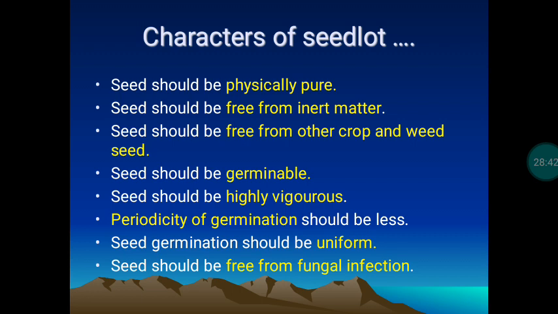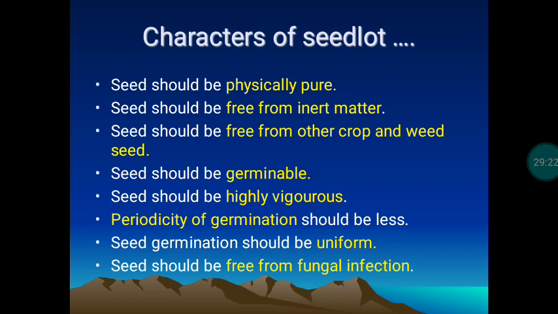So for this purpose, we have to do the cleaning and grading operation after harvest of the seed material from the field. During cleaning and grading, we have to remove all the inert matter, and whatever crop seeds are available other than your seeds. For example, if a paddy seed lot is mixed with maize, maize will be one size and paddy another, so there won't be any uniformity with reference to size and shape. At that time we have to remove the other crop seed material.